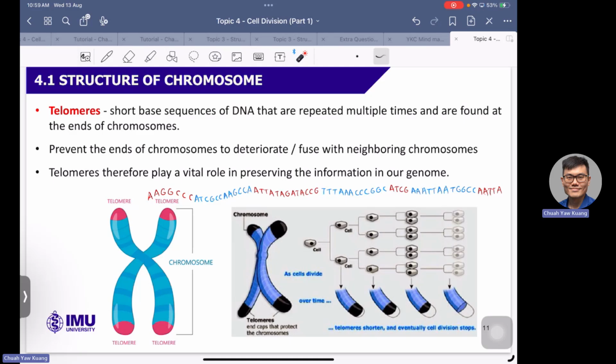If the telomere is gone, the cell can no longer undergo mitosis. If the cell undergoes mitosis, the cell will be dead. Why? Because the newly produced cell will have its genes affected. If the gene is affected, normally the cell is dead. The newly produced daughter cell will be dead because its genes are affected. And this is why we have aging and death.